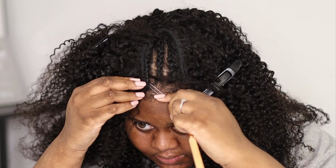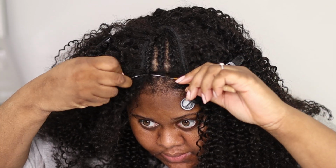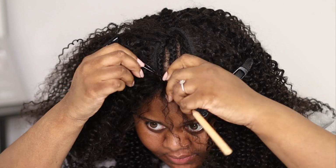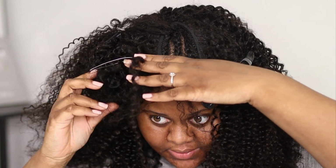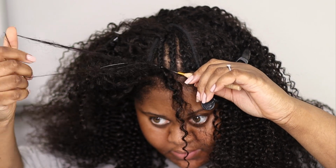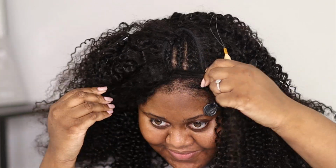On each braid, I think I pulled through about 40 pieces, varying in different sizes. I didn't want them to look too uniform because you want it to look a little bit bushy and a bit roughed up so that you can't see your braids underneath. So don't worry about being too neat and too precise. Honestly, the more varied, the better.